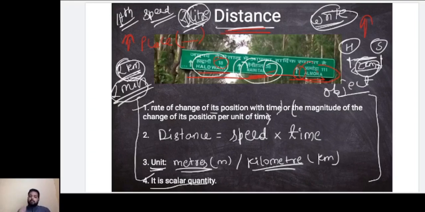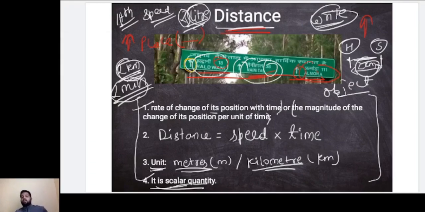I'm just telling you about the distance, 4 points, guys. I'll tell you in brief what a scalar quantity is, but for the detailing, when we discuss the differences between displacement and distance, in the second video we'll let you know in a little bit of detail what is scalar and vector. As of now, there are two types of things. Okay, like you can see the arrow over here on this distance board, this is an arrow.